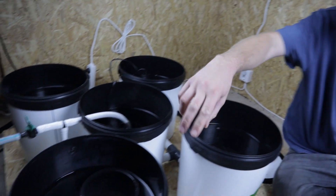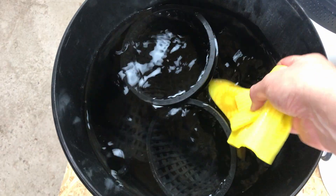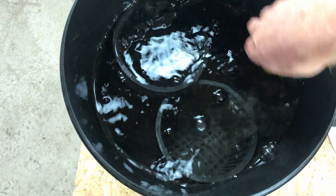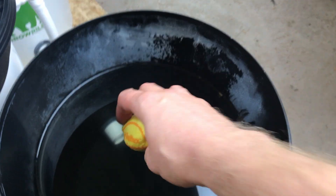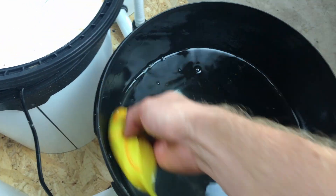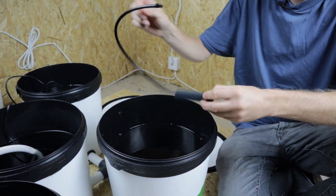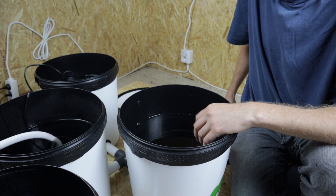It's been six days since we filled this RDWC and added flash clean. We've got our net pots, air stones, and other bits floating around in the system — it's been recirculating. I came in three days after we added the flash clean and wiped around the top of the water line. Some of those bits and pieces have dried again — it was really thick residue and it hadn't been submerged, so those have dried and are still a bit salty and minerally. The stuff that's been submerged in the water is coming out clean. We're still going to have to give everything a good scrub and a wipe down, and then drain the water out. I think it's done its job.